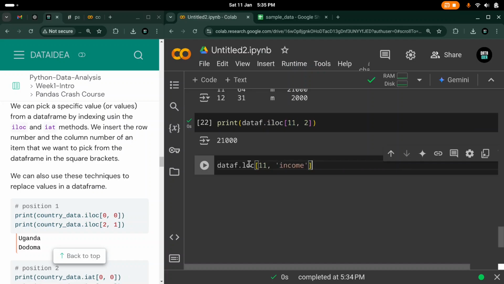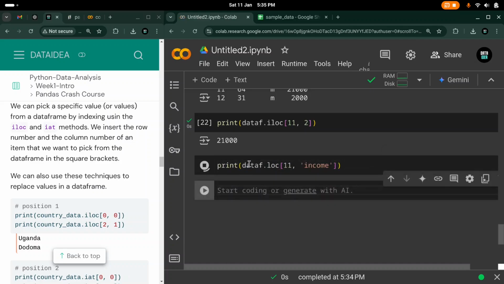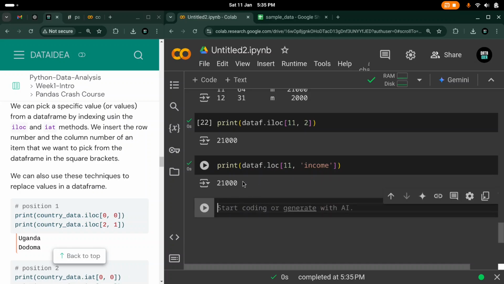So if we just print this out, we get the same answer. So you just use what you prefer.